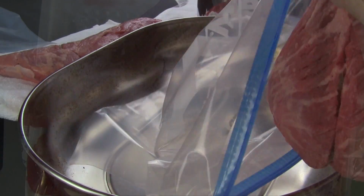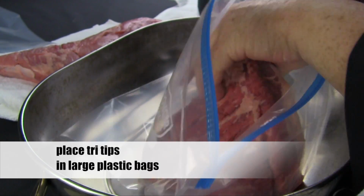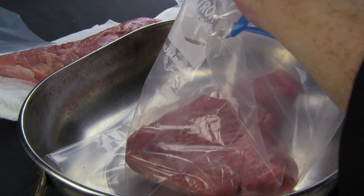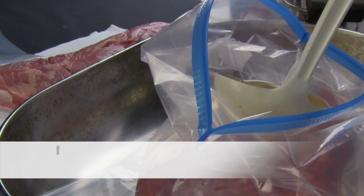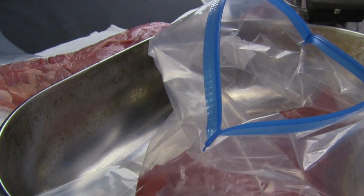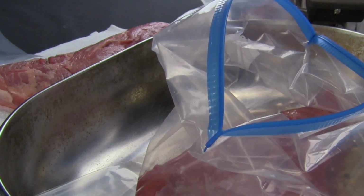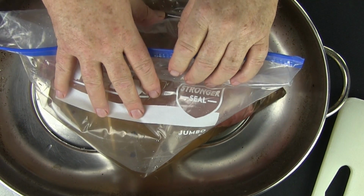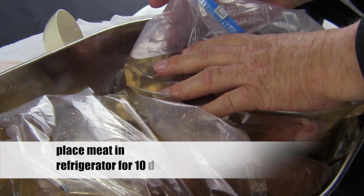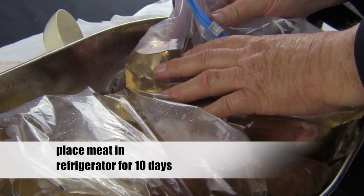With the mixture cooled, now place your tri-tips in large plastic bags. I'm using a roasting pan to catch any leaks the bags may develop. Fill the bags with the curing mixture, dividing the mixture equally between both bags. Once the mixture has been added to the bags, seal the bags by removing all of the air. You want to move the meat around in the bags once a day to ensure all the meat is coated with the curing mixture. With the bags all set, place in the refrigerator for 10 days.